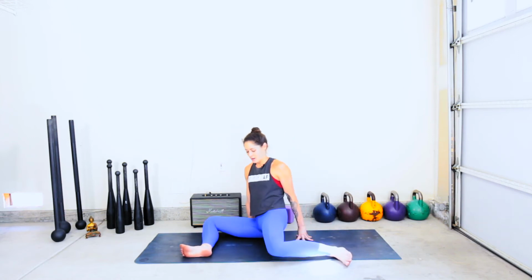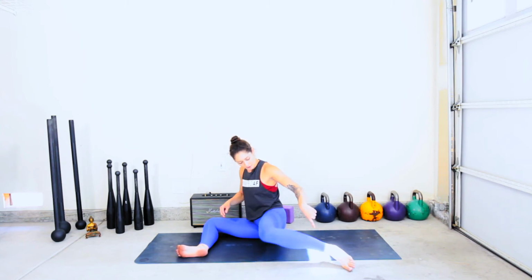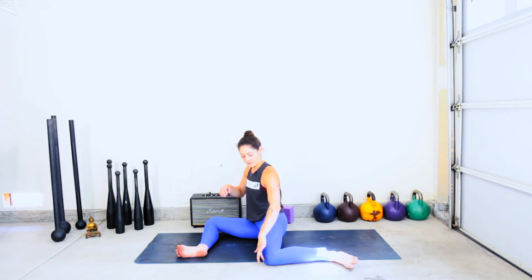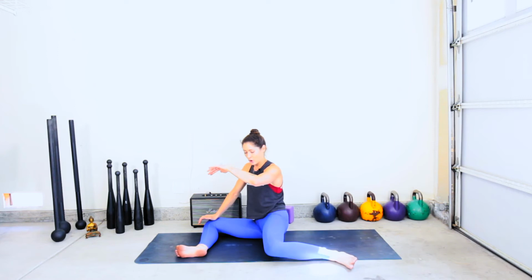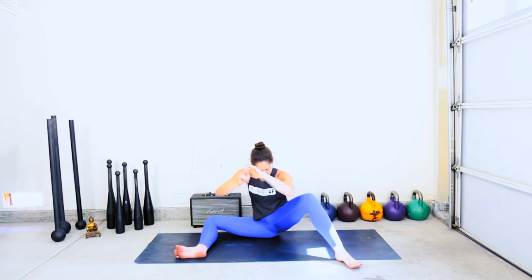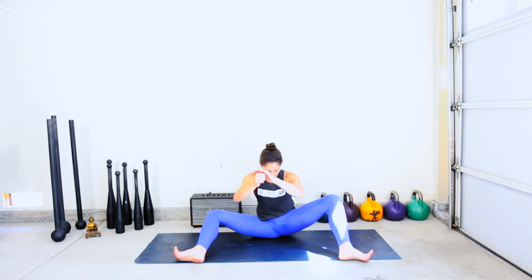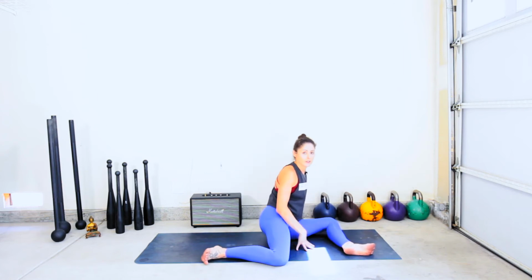From here, I'm just going to square it back off, and now lift to the ball of the foot and press the knee open. So I'm just working this back leg, driving the front knee down, and trying to open up through the hips. So I come to the ball of the foot and try to open, fold to close, lift. So I can do that maybe 5 or 6 times and then move through the center line and just transfer to the other side. I'm going to do the same thing on the other side.